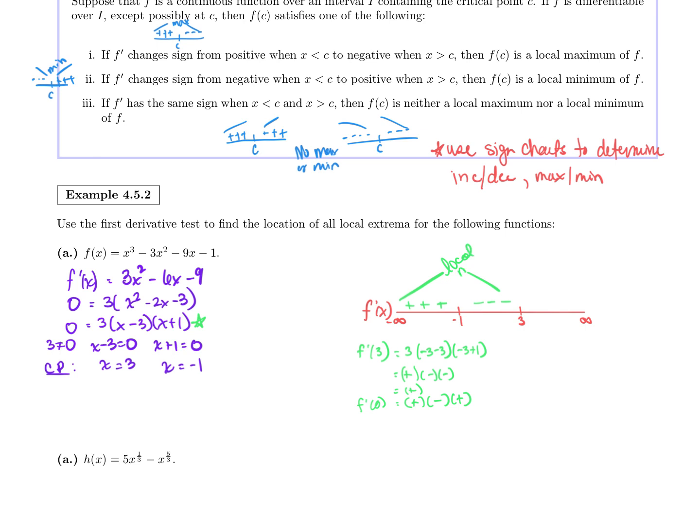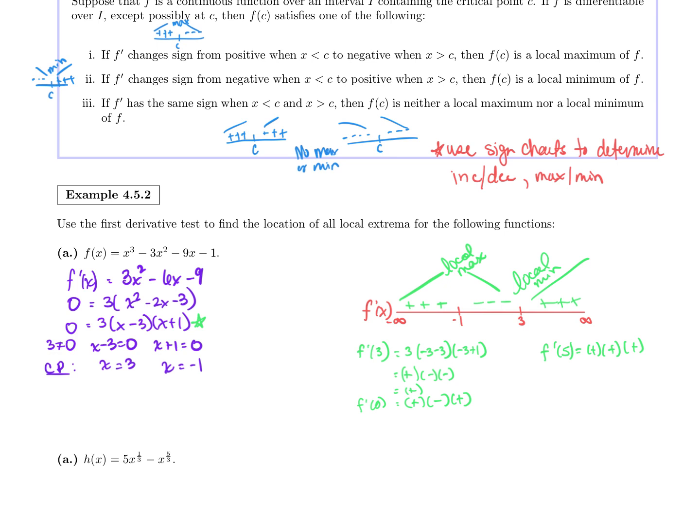So our first derivative is negative, which means that our function is decreasing. And we just found a local max at x equals negative 1 because our function changes from increasing to decreasing at x equals negative 1. And then let's test one last point in the interval from 3 to infinity, like, I don't know, 5. Let's try 5. We get 3, which is positive, times 5 minus 3, which is 2, which is positive, and 5 plus 1 is positive. So it's all positive, which means our function itself is increasing. And now you'll notice we have a local min because we switched from decreasing to increasing at x equals 3.